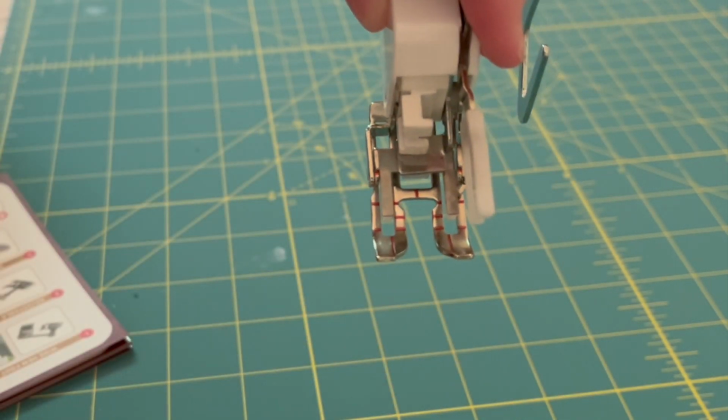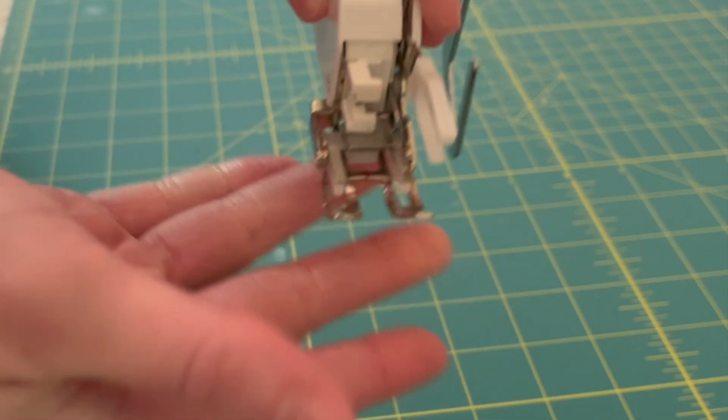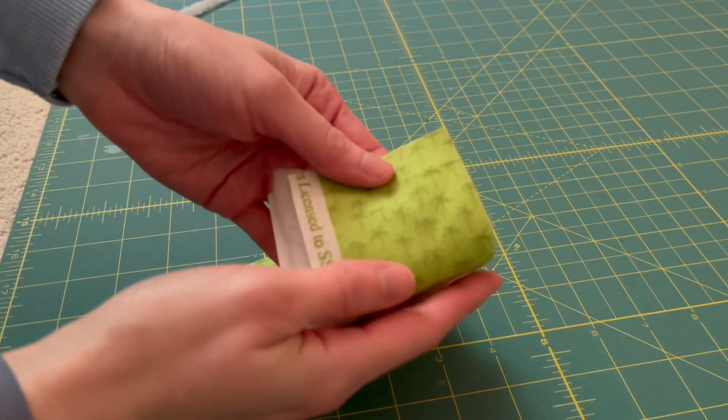So this one also does have some markings on it, so you can see your seam allowance when you need to turn or pivot your fabric. So this one definitely has a lot of things going for it, but this quilt bar is just another piece that we can try to use.